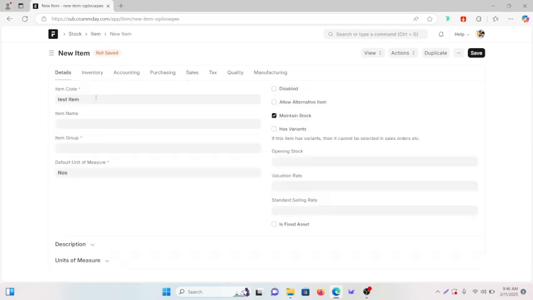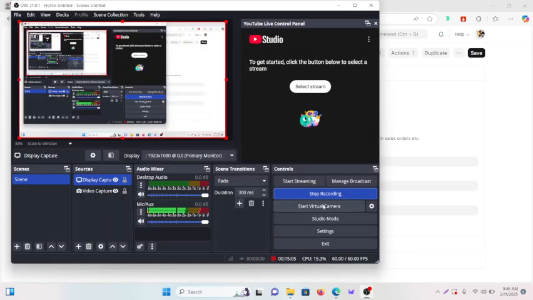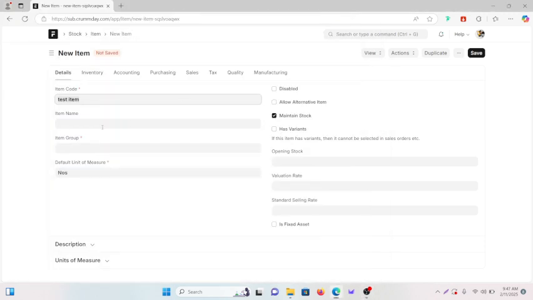So here with the item code, you have to ensure that the item code and item name are the same. In some organizations, the item code and the item name are not the same.